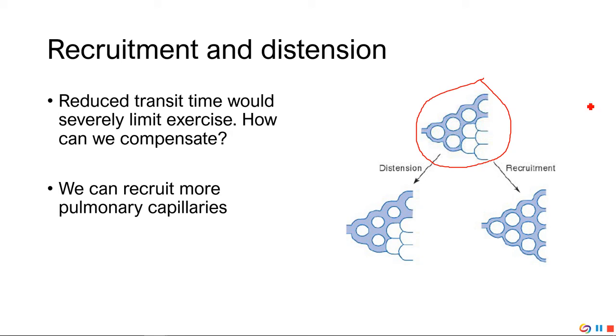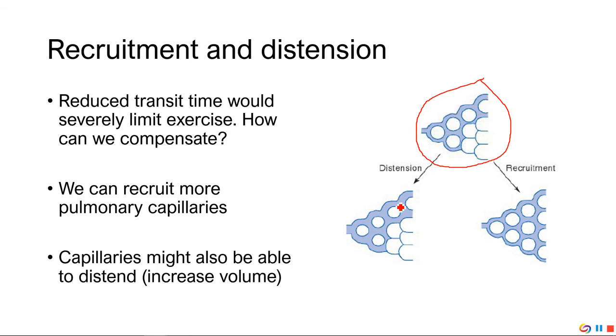Okay, so notice that we go from this width to the other width. I don't have any way to measure that or show you that we've gone from 1 millimeter or whatever to 5 millimeters, but we can distend, or they can get bigger. All right, they're not going to distend a lot, but they can distend a little bit, which will help allow for more blood to come into the pulmonary capillaries.